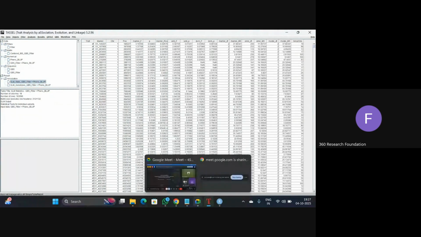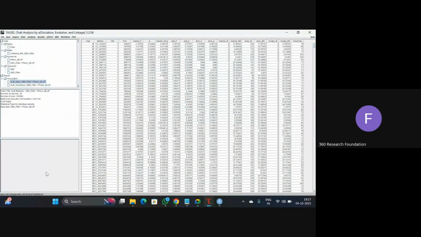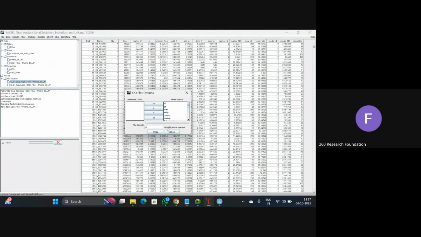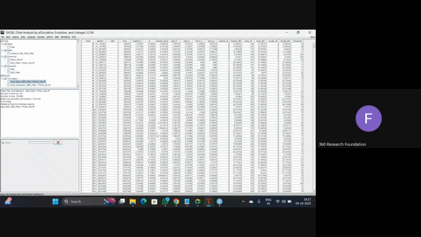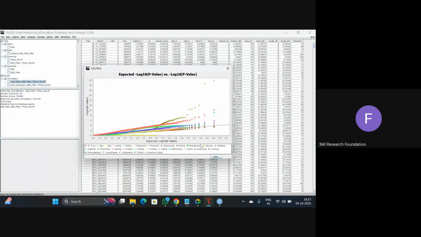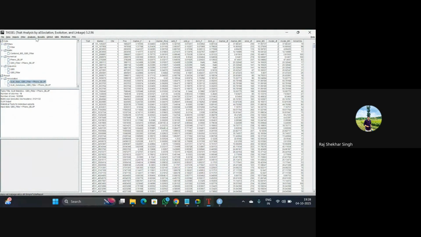Yeah, Raj. Yes, sir. Done, sir. Go for this GLM. For each and same with this stat file, you will get the QQ plot. Sir, if you want combined QQ plot, it will come for all traits. Sir, for all traits we have to go for GLM, na, sir?